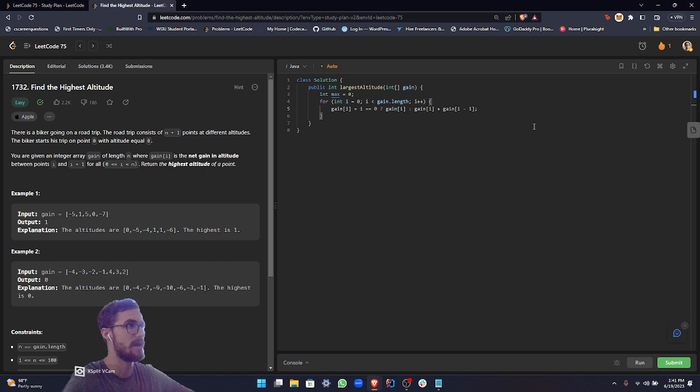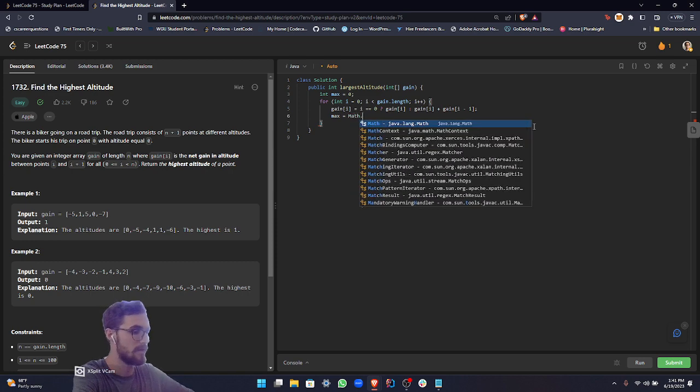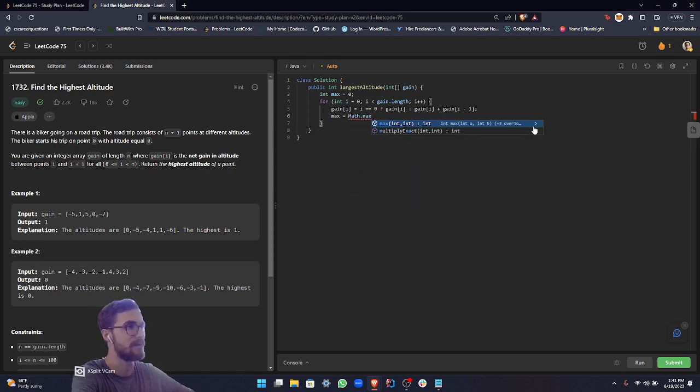So now that we have that sorted out, what we have to do now is compare the number and set the max for each iteration of the loop. So we just do max is equal to, and then we're going to use our built-in Math.max method from the math library that comes with Java. And then we're just going to feed in max and then gain at i.